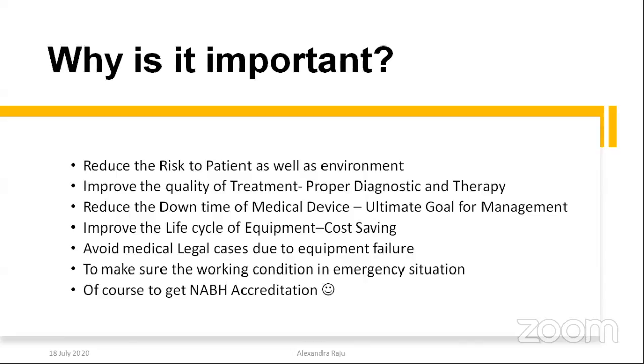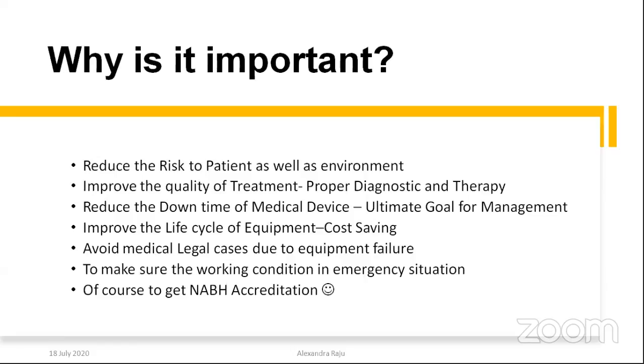We can use this kind of calibration equipment, especially the analyzers, for example for the defibrillator. We don't know what the delivered energy is. We will be fixing one energy, which is accurate for the patient, but we don't know how much is delivered to the patient. For example, if we fix 50 joules, and the patient is only receiving 49, that is ineffective for the fibrillation to stop. So in order to check whether the accurate energy is delivered to the patient, we can use this type of analyzer. And of course, as I told before, for hospital accreditation, calibration and preventive maintenance and everything is important and has to be maintained.